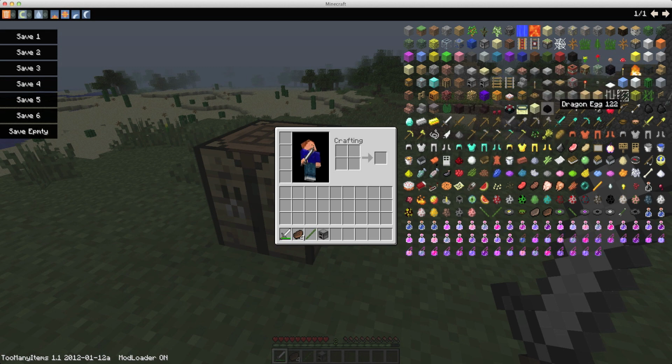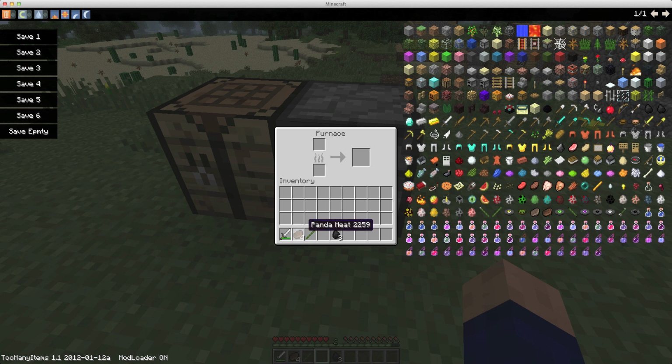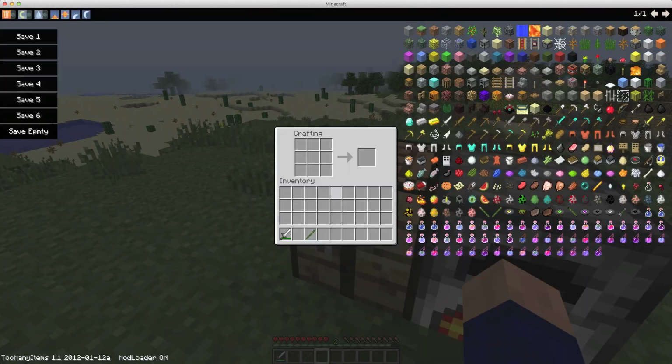So what I need to get right now is also a furnace. There it is. Okay, and there's some coal. Okay, let's place it down, put the panda meat in it and the coal, and you will get some cooked panda meat, same like a pork chop or something. So now let's get a bowl, sorry, and some bamboo, and then you get a bamboo soup. And if you have more bamboo, you can also make a blowpipe like this.